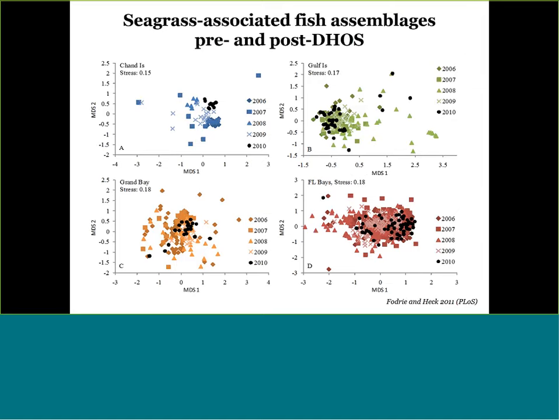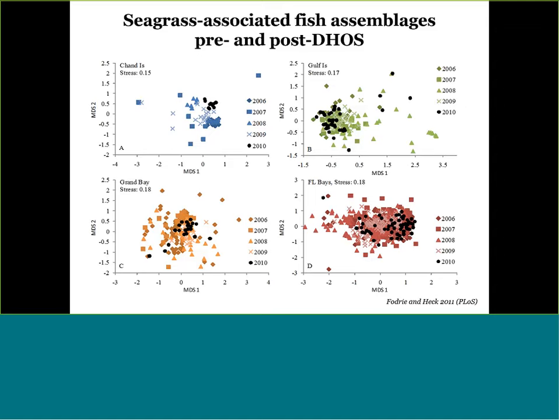These graphs are also kind of messy. Each dot on these maps represents a full sample, a full pull of that net, with all the different fishes you see. And these plots are sort of multivariate space, so it's kind of messy. All you really need to know is that the farther two dots are, the more distinct the entire community of fishes is within that sample.